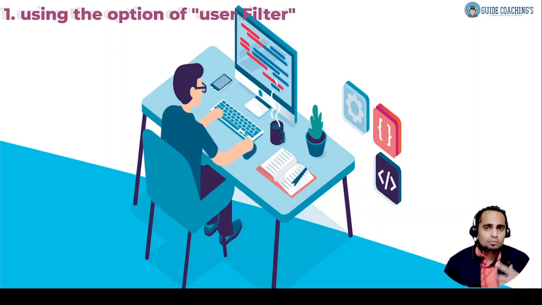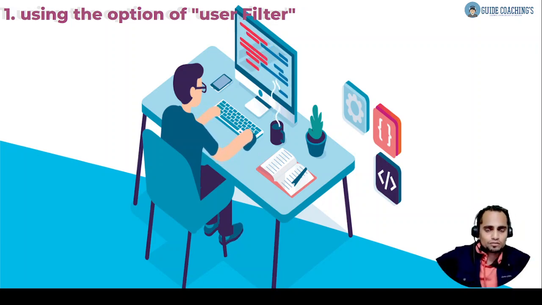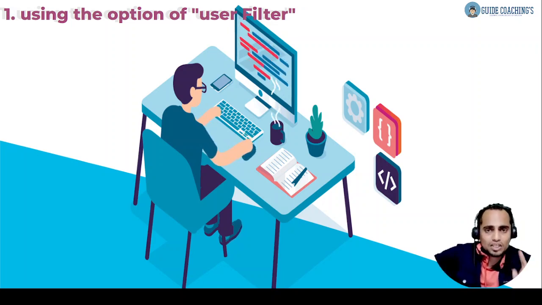Let's suppose there are 250 employees in every region, so overall one organization has 1000 employees. Now the situation is the manager of 250 employees has to see only the sales for that particular region.